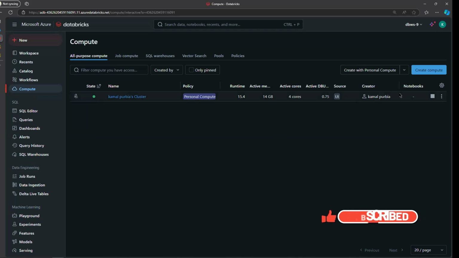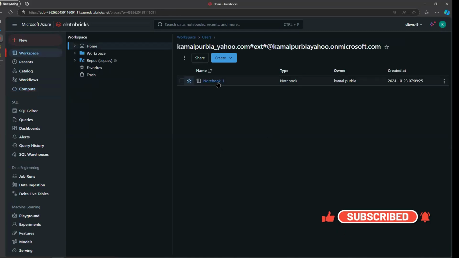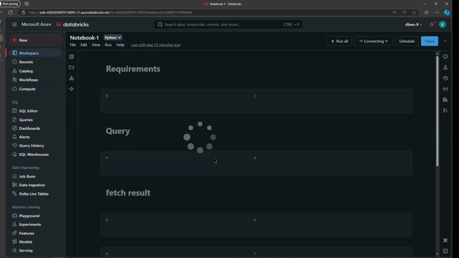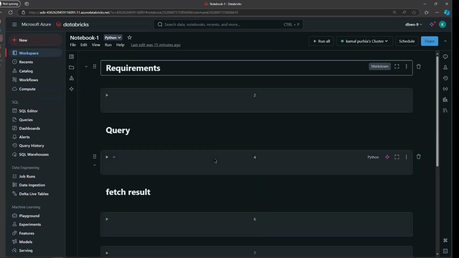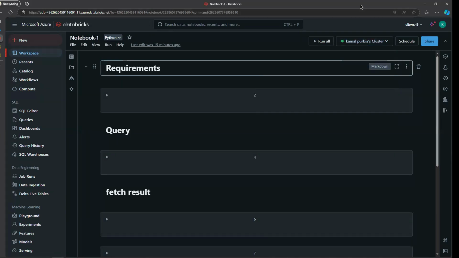If I go to my workspace and open my notebook, I will see the green dot and which cluster is available to run. I may have multiple choices, so I can change the cluster depending on my requirement.